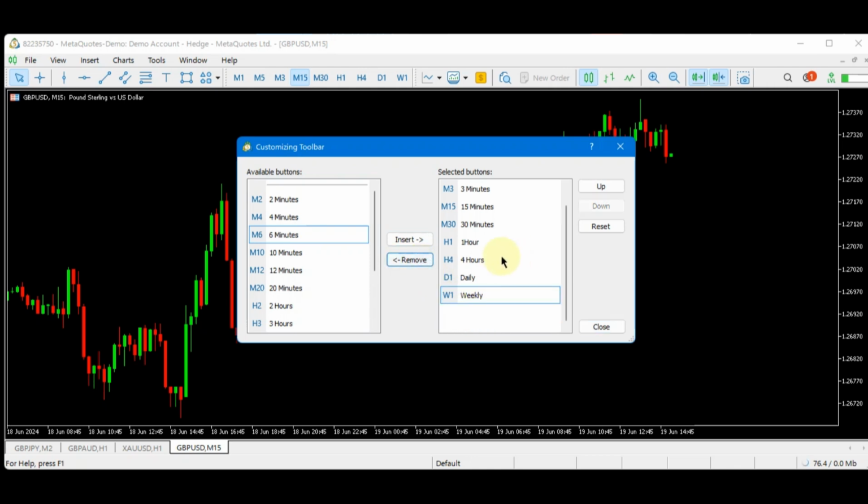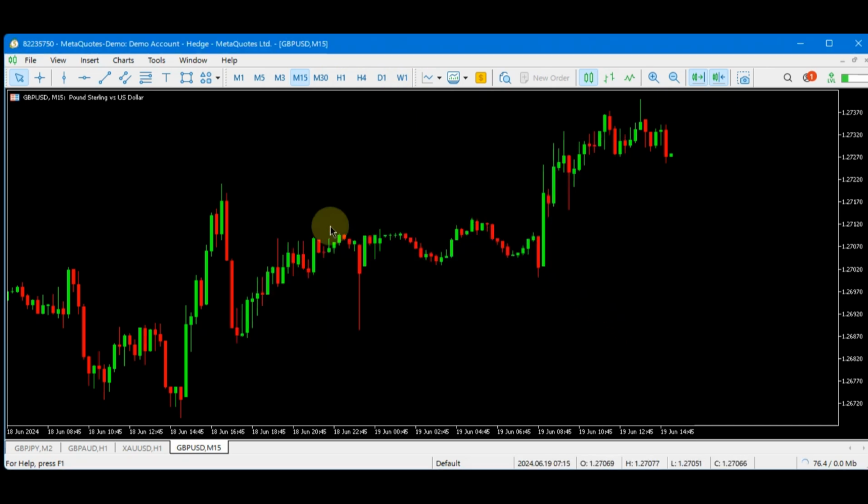It will remove itself from the selected ones. And if you are good, then say close, and you already have your time frames displaying here on the upper bar. So let's go to another thing, which is objects.